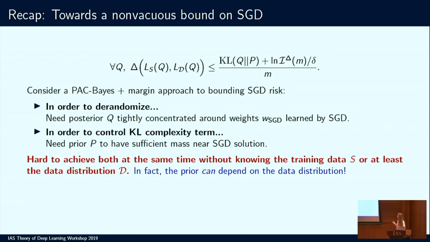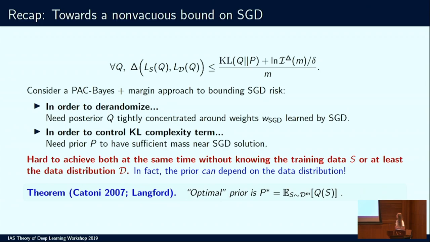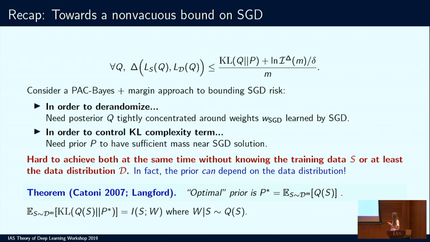In fact, the prior can depend on the data distribution in this PAC-Bayes bound. This theorem due to Cotoni (2007) — with similar results by Langford — says that the optimal prior P, which minimizes the PAC-Bayes risk bound for a fixed posterior Q, equals the expectation of Q where the expectation is taken over the training data. If we evaluate the KL divergence term with this optimal prior P, we get, on average, mutual information. So PAC-Bayes bounds with optimal priors are related to mutual information bounds.